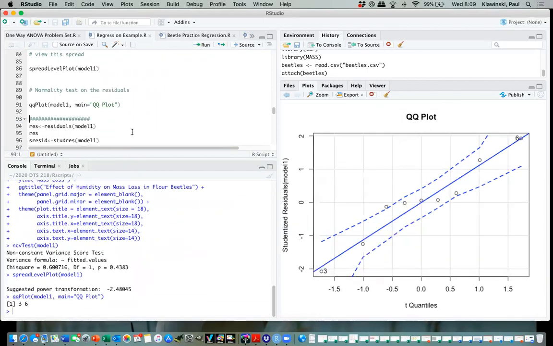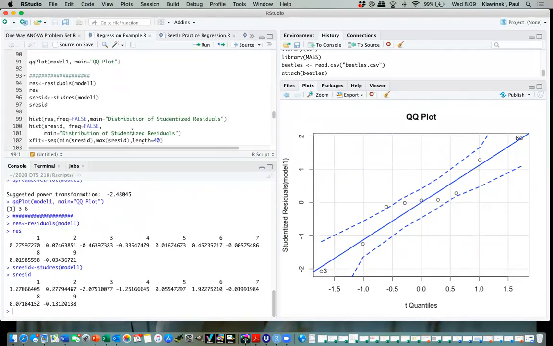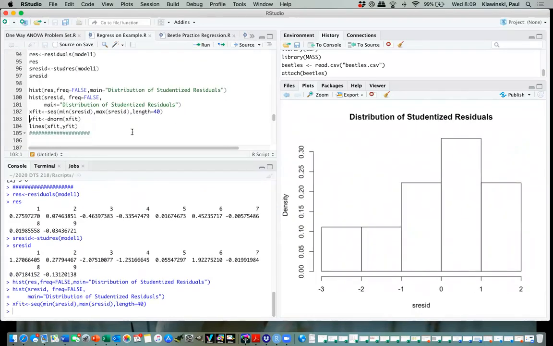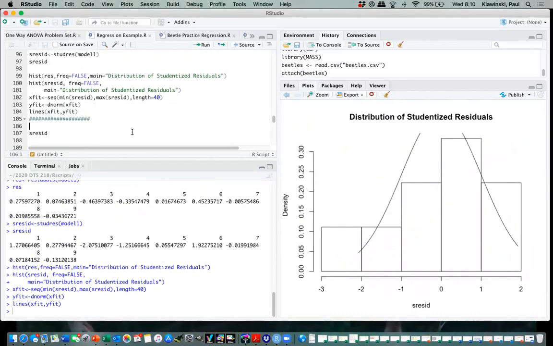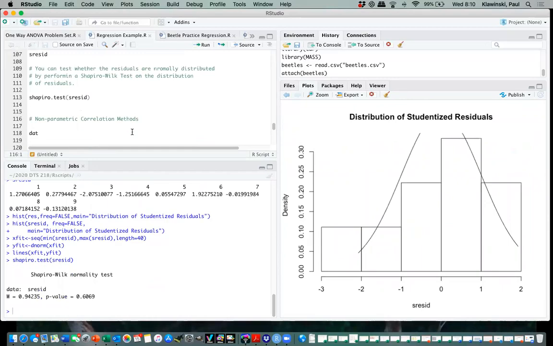We can also get a QQ plot of the residuals so that we can see if the residuals are very far from the line, and we can look at the residuals in histogram form, and we can also do a Shapiro-Wilk test on the residuals. And once again, the p-value here may be because the data are not really different from normal, or the p-value here may just be a function of the fact that we only have 9 values going into the test, so we don't have a lot of power to do this.